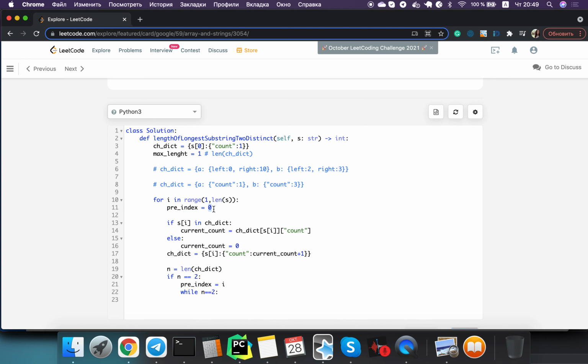It doesn't matter whether it's 0, 1 or 2, because it will of course not be 0 and not even 1. Pre-index equals our current e, and we must remember this for our future. While it's so, we do the same.